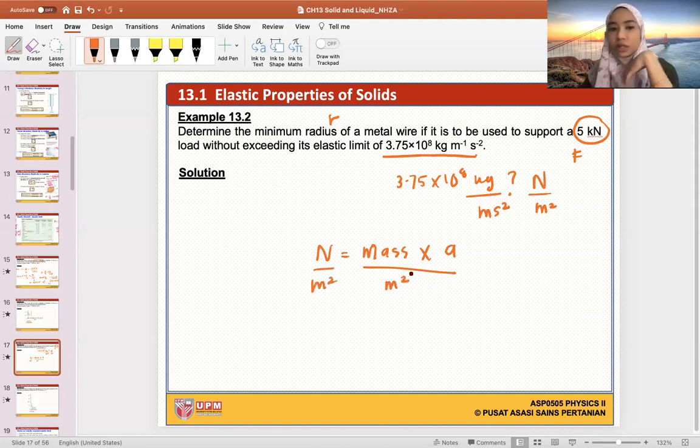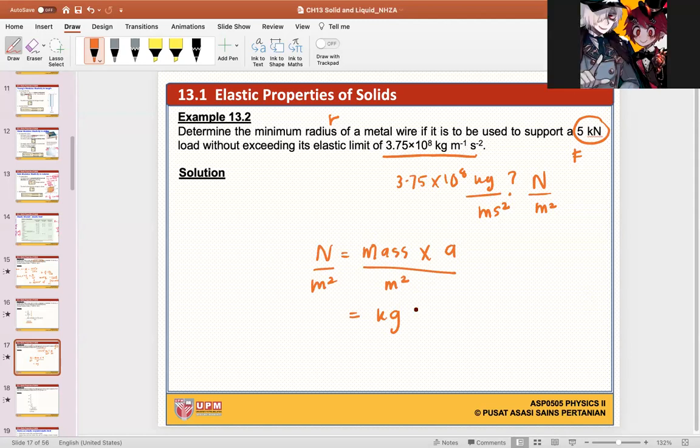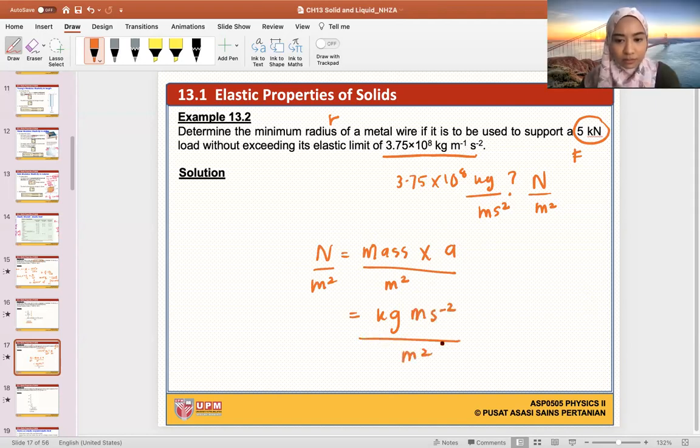Okay, let's work with what Jaya just said. Thank you, Jaya. So what is mass here? Mass is kilogram, that's the SI unit for mass. What is the unit for acceleration? m s^-2, over meter squared. Meter divided by meter squared, what happens? This becomes meter, and this becomes meter second squared. Is it the same?